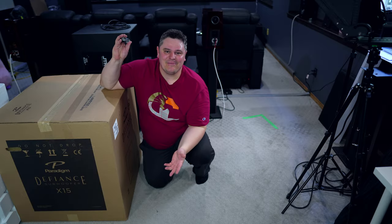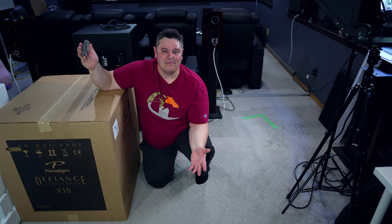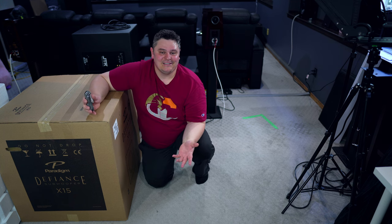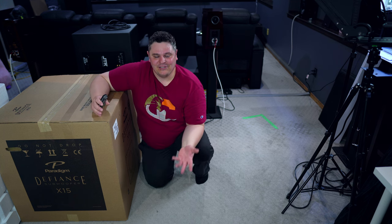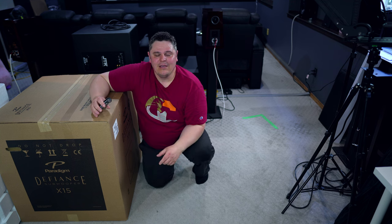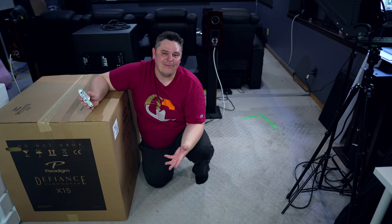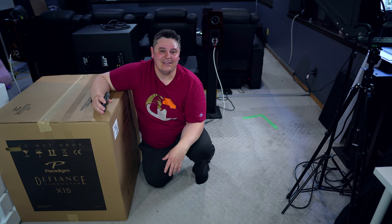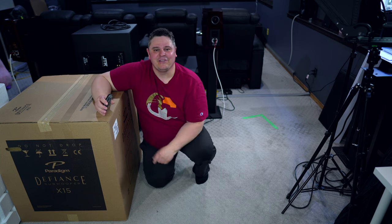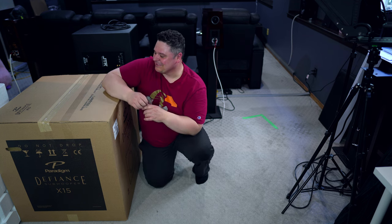As you can see, we're kind of behind my home theater seating here. This subwoofer is going to be placed behind the seating, so I figured why not unbox it here. You may be able to see I already unboxed one of them because I wanted to see how to unbox it so I could show it to you guys. You'll have to excuse me — it's kind of warm in here. We're going through a bit of a heat wave here in Canada, which isn't common. We don't have AC, so I'm already kind of heated up.